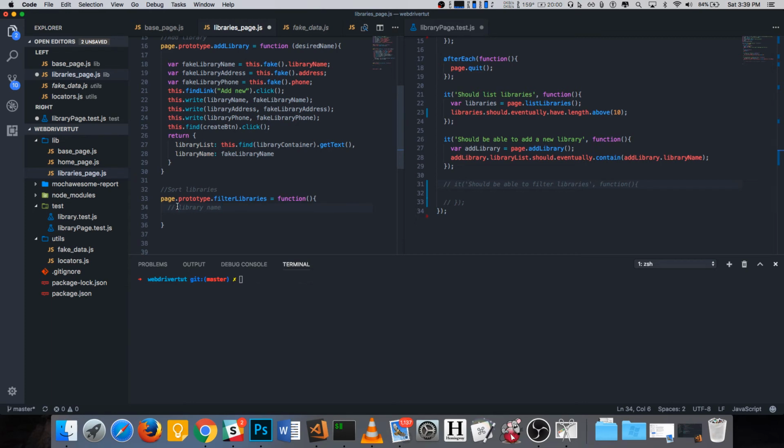So fake library name, and then add library with, do it like this, library name, add library with fake library name passed in as a parameter, and then I can say write fake library name.